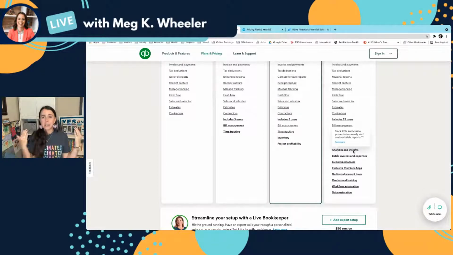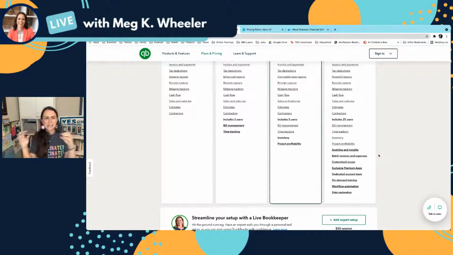Spending $2,000 a year just to track those doesn't really seem like the best use of your money. I feel like you can create a tool that can do that, or there are even cheaper options out there that exist that you can sign up for that can track that kind of stuff. You don't need to spend the money here with QuickBooks. They'll let you batch invoices and expenses. Again, probably not relevant for most of my clients. This is really designed for bigger companies.